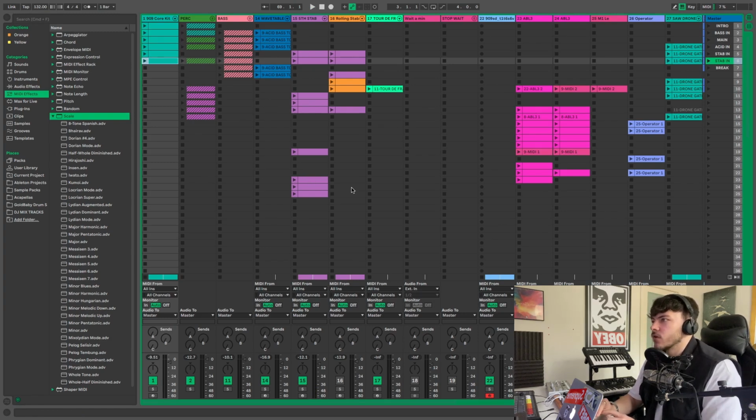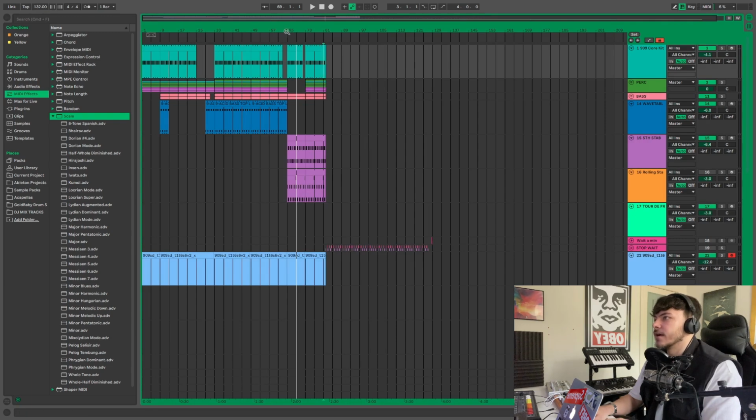So by recording using the record button and playing things in with session view, you can first of all be a bit more hands-on with the process by turning things on and off and experimenting. Sometimes it's not always going to work, but also you're pushing yourself so you're not going to be stuck listening to a loop all day long. And this is really the point of it, is to not just sit there with a loop waiting for an idea to pop up, but actually put yourself in a position where you can be creative, which is then what really pushes us to finish the track and get it done.